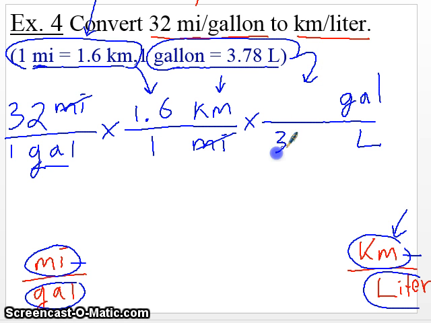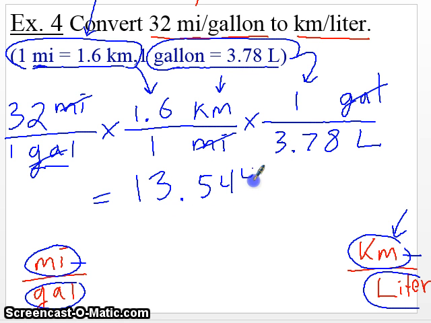Notice with the liters, we have 3.78. With the gallons, we have 1. It's going to be a matter of canceling out gallons. So I guess you'd multiply the 32 times 1.6 times 1, and then you divide it by 1, which wouldn't do much, and then you divide it by 3.78. Excellent. If you have two numbers at the bottom, you have to make sure that you hit divided by each time or put them in parentheses. Exactly right. So what would you get for an answer? I'm going to write down what my calculator says, which is 13.54497. Wow, that's a lot of numbers.